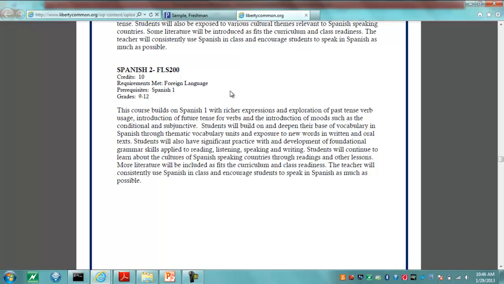You can see all of the requirements on page 8 of the curriculum guide, and you can refer to that page when you're looking at the requirements met category under the course description. Prerequisites means that Spanish 1 is a class that you have to take and pass before you can take Spanish 2. Some classes do not have prerequisites, but many do, and you'll want to pay attention to that when you're selecting courses. And then of course grades. When you're looking at 9th grade, you want to make sure that the courses you're looking to take are offered to 9th graders.